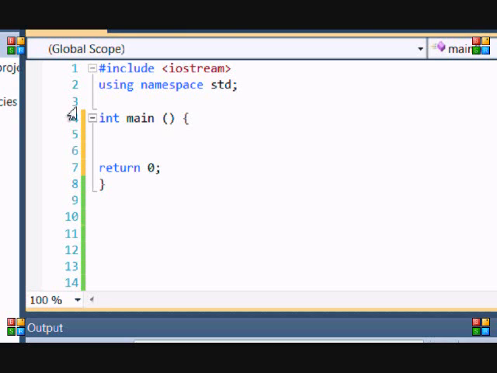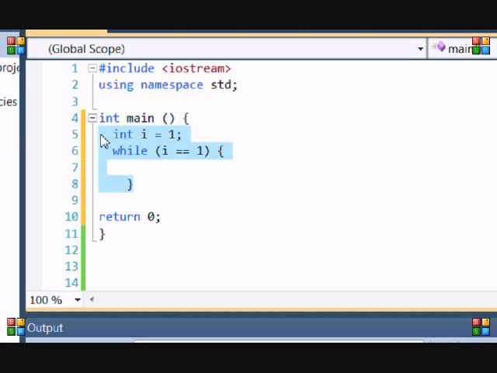So, now that I got that down, we're going to be learning about for loops. We already learned about the while loop. As a reminder, a while loop keeps going until the condition is not met. So if I make int i equals 1 and say while i is equal to 1, then do this, it keeps on looping until the value of i changes.